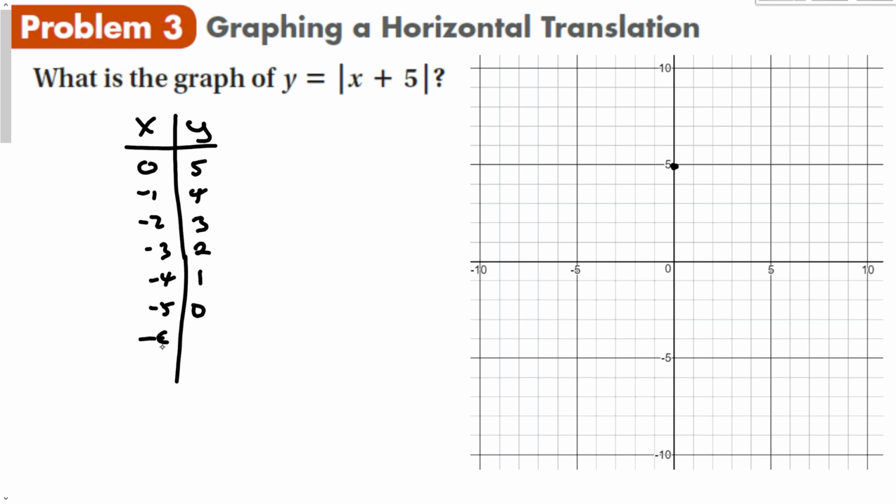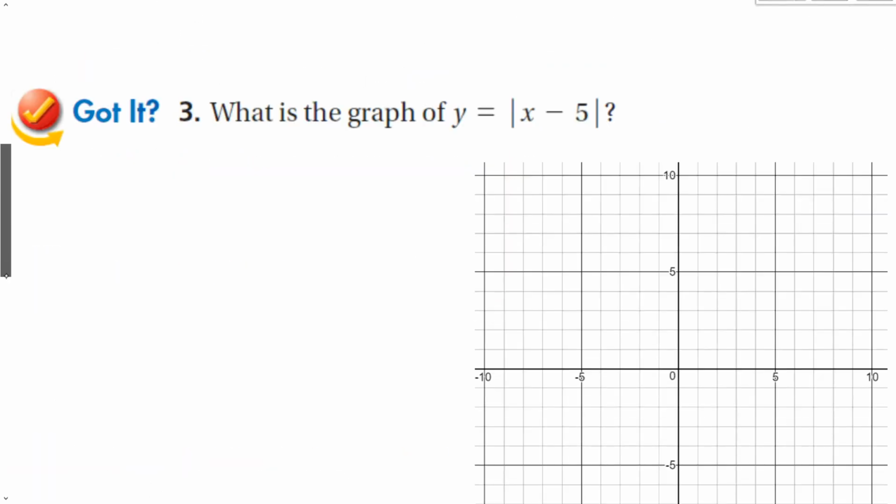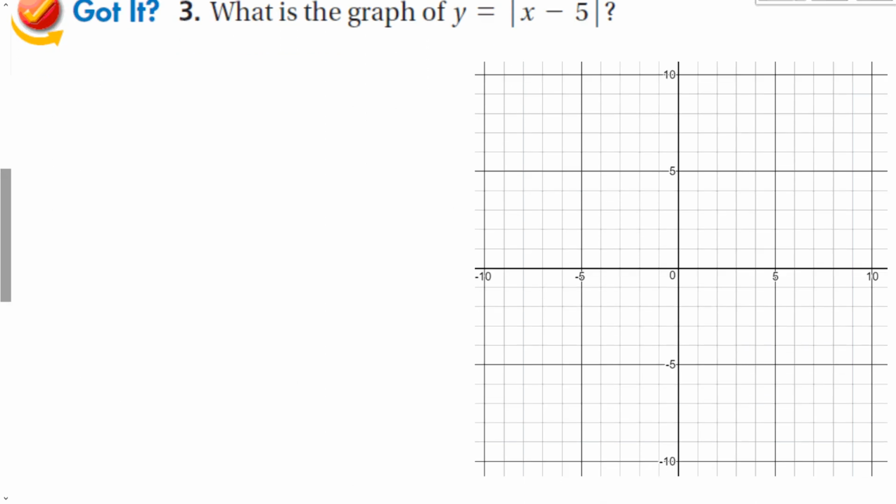Now when I plug in -6, -6 plus 5 is a -1. The absolute value of -1 is a +1. So now you see we're going back up. So my graph is going boom, boom, boom, boom, and then back up. And I can see that by adding 5, I actually shifted the graph 5 to the left. This one, if I subtract 5, it's going to shift it 5 to the right. So now we can make a nice, quick, easy graph just like that.